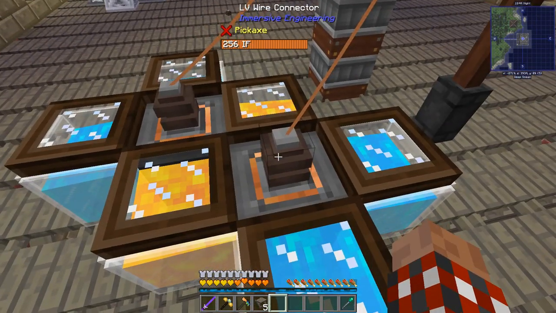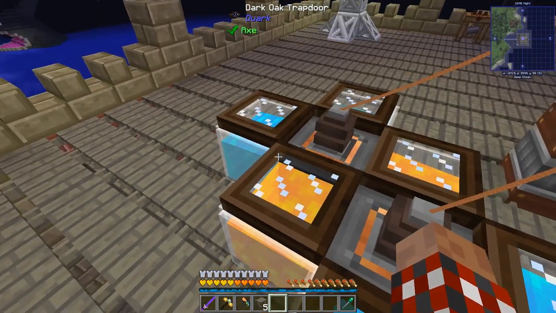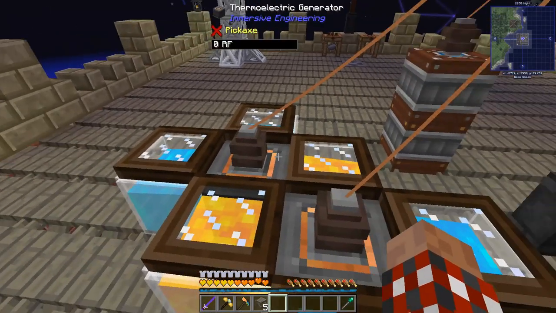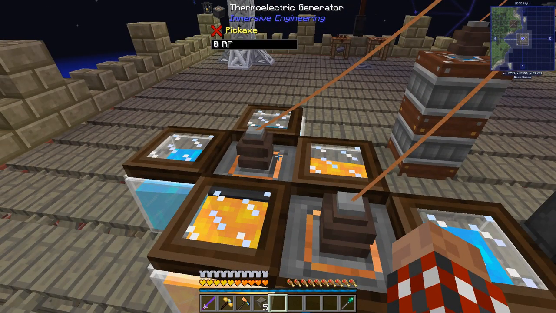And so now these are generating power. I think it's like 31 RF per tick on each side. So there's two of those. So that's 62. That's not bad.